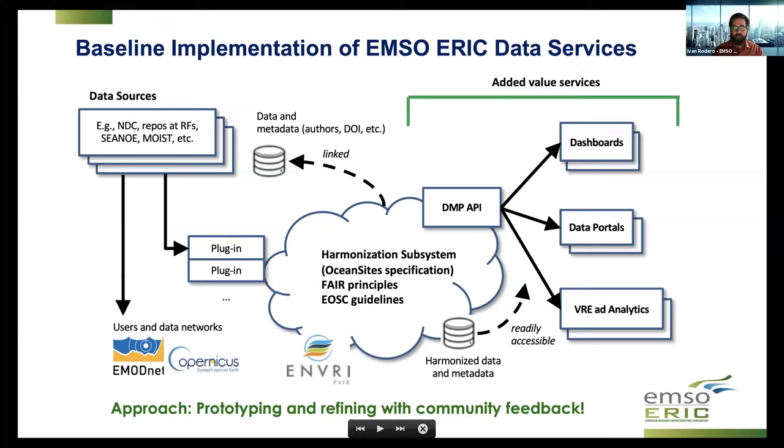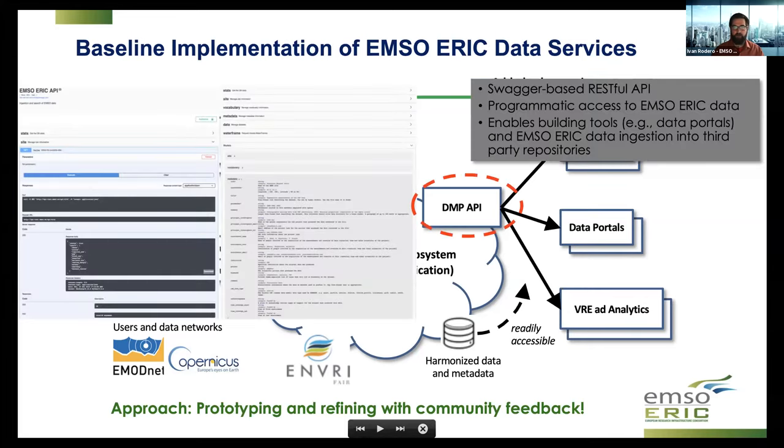We are linking the data that we derive from the sources with the actual data sources, so they always have a link to the source data through DOI and other persistent identifiers. And just to mention this quickly, in this field you see this sort of harmonized data and metadata, which is readily accessible through our analytics platform, which allows us to build quick analytics on those data. Just a quick overview of that.